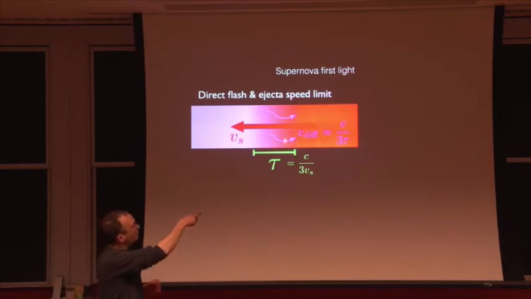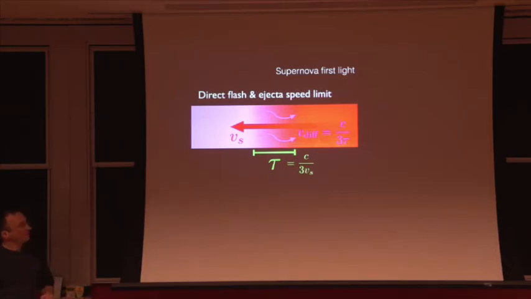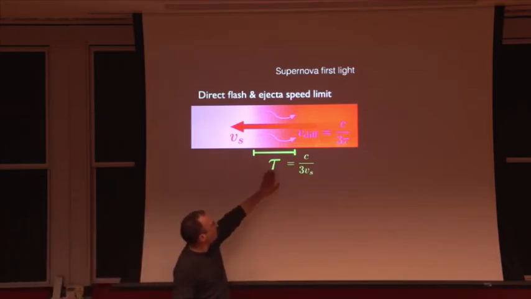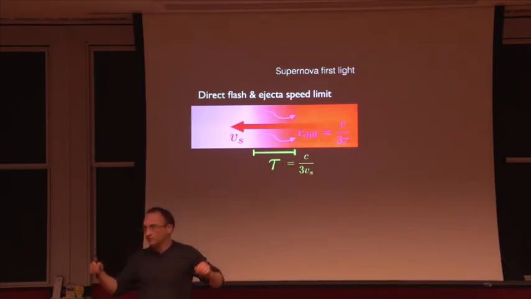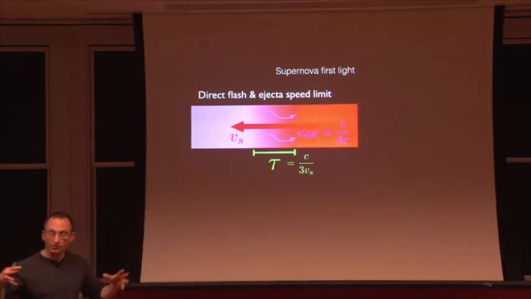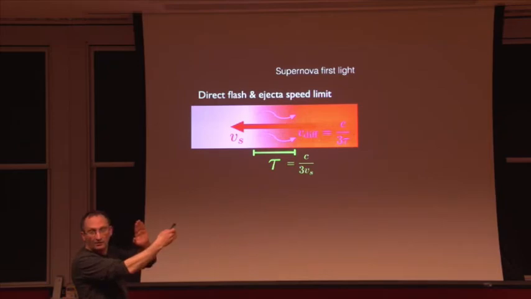The balance of those two effects gives you an optical depth across the shock, which is an electron scattering optical depth, which is about the speed of light divided by the shock velocity. And there's a particular form that you can estimate the shock will have as it's propagating. But the important thing to realize is that this shock optical depth is generally small as you're traveling over a stellar envelope. But as you approach the surface of a star, and more so if the star is more extended, this optical depth becomes large compared with the optical depth which you have left outside of your location.